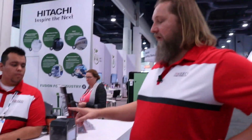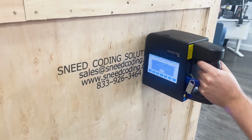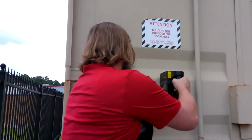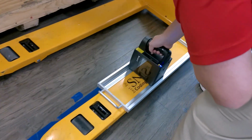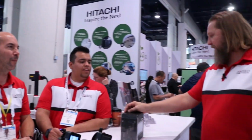This is really great for box coding or marking the sides of crates or any other number of things. Our customers are going to find way more uses than what we'll ever think of. So it's a little hard for us to really demonstrate the great power of this one. I'm going to have Quentin do a little edit right now. He'll show you some clips of some of the stuff we've done with this, including, like you said, marking crates, marking containers. If you're into the big bulk shipments, you need to put information on your shipping containers. Don't forget about your pallet jacks. Yeah, pallet jacks, asset management, if you want to protect your information or protect your property. Pretty good, nice run of handheld printers here.